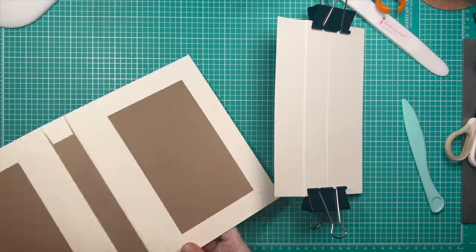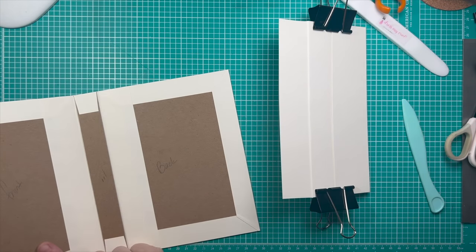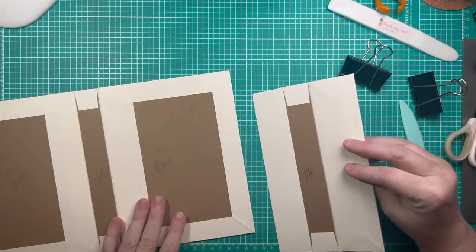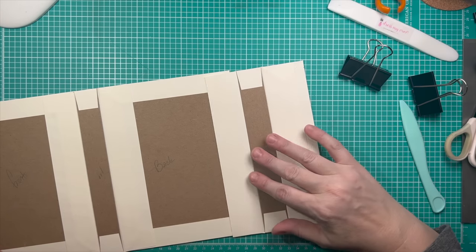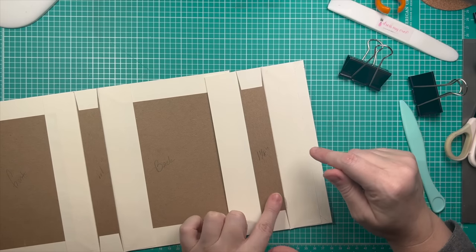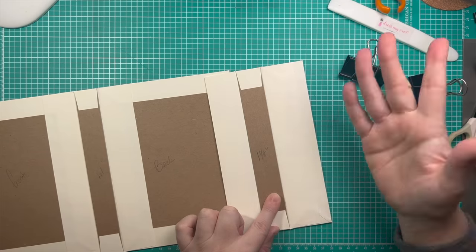I have marked where the front and the back are, and that's important for me because my front piece, remember, is 1/8 inch narrower than my back piece. And this piece here gets attached onto the back piece like that. So it needs to be front, 1 inch spine, back, 1 1/8 inch spine, and then this little flap, this little closure flap.